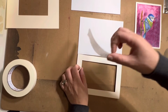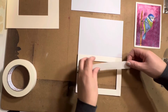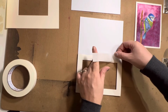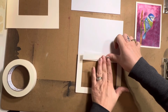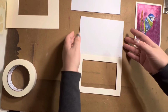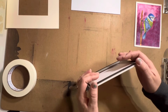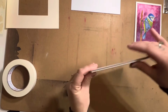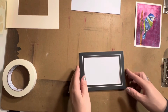Here I'm trying to get it right in between the edges there, if I can get it a little bit lined up. There we go. Use that one finger there. Now I'm taping these two together, making sure I push down firmly so that I can get that tape adhered to there. I'm going to fold it over, press it down, and make sure that it's lined up perfectly there. And then I'm just going to squish it together, make sure that it is nicely taped and that it is even around. So now you've got this here, which is basically like a little book.